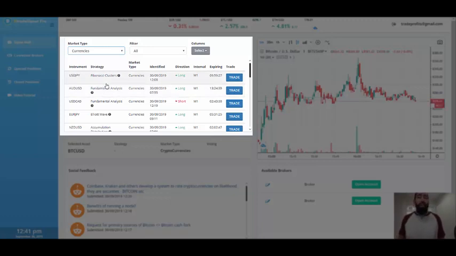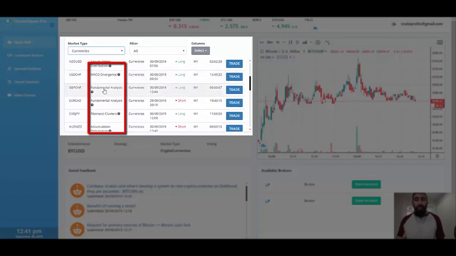Now, this is very important, guys. When it comes to online trading in general, you do need to be able to apply some sort of strategy or indicator practice in order to pinpoint a trade and be able to identify a suitable position. So it's really cool, it shows you like Fibonacci clusters, fundamental analysis, Elliott waves. These are all real live indicators and strategies, and it's cool that they show that with each individual asset.